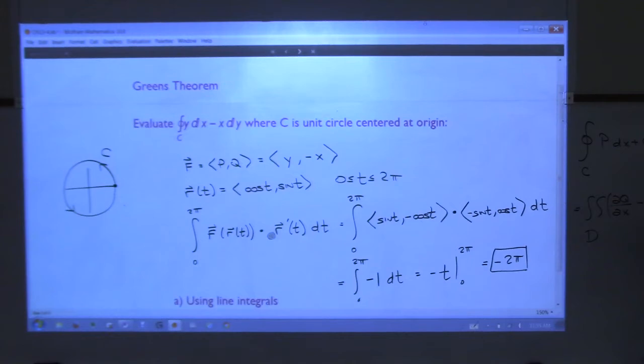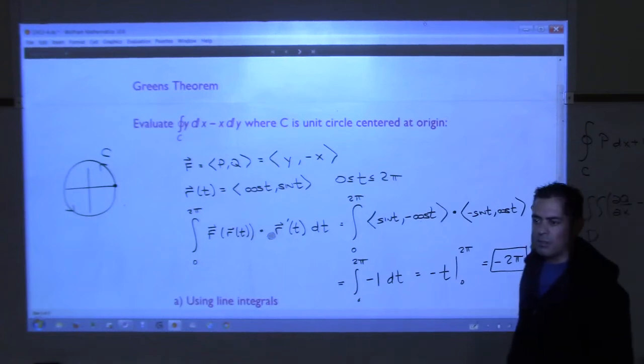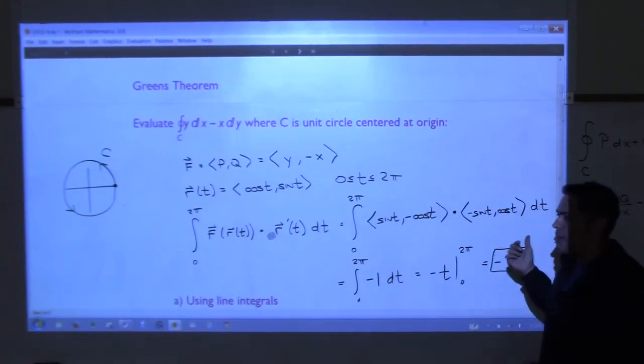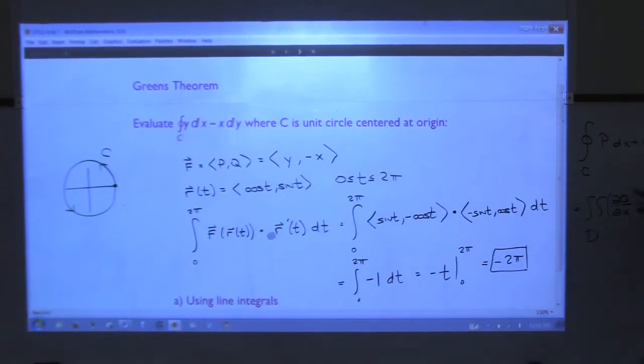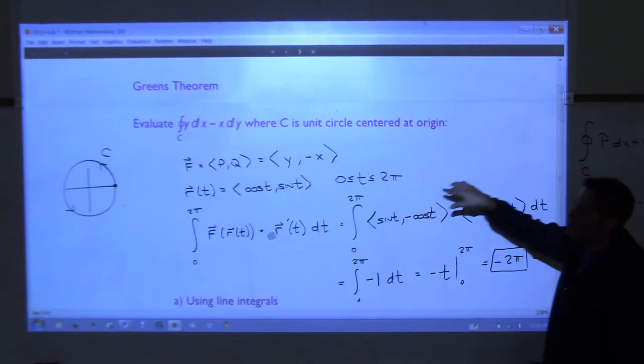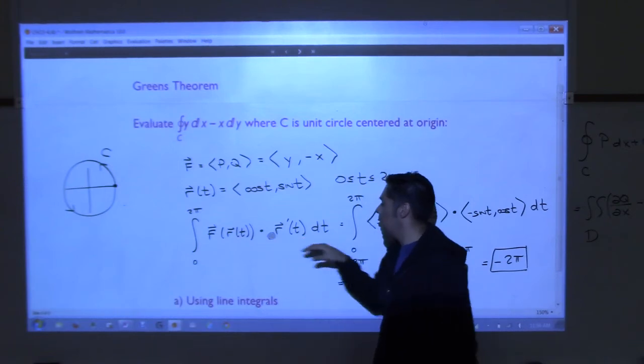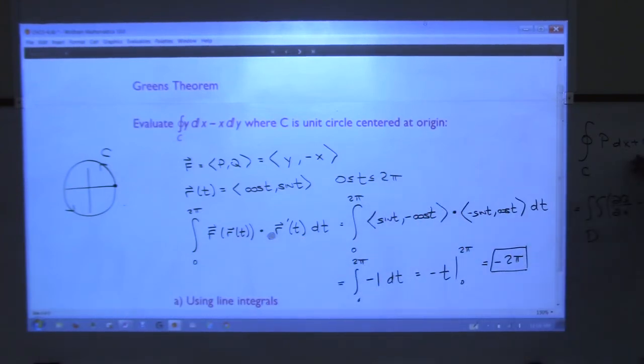Okay. I did not use Green's theorem there at all, did I? That was the good old-fashioned, I'm just going to do the line integral. There it is. But Green's theorem says that if you have a line integral, which is basically if you're trying to do this work, right? This right here. If you're trying to do that, then as long as that's a closed curve, then you can turn it into a double integral over the region D.